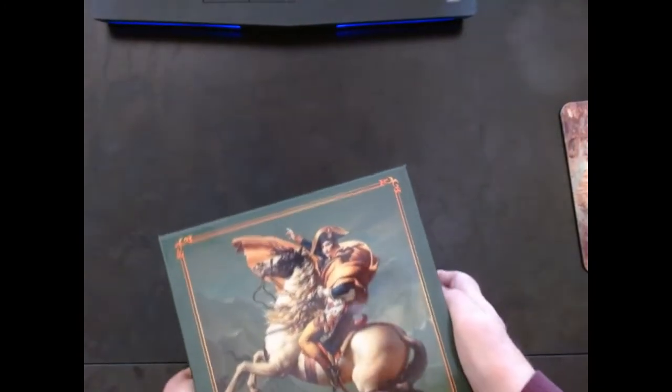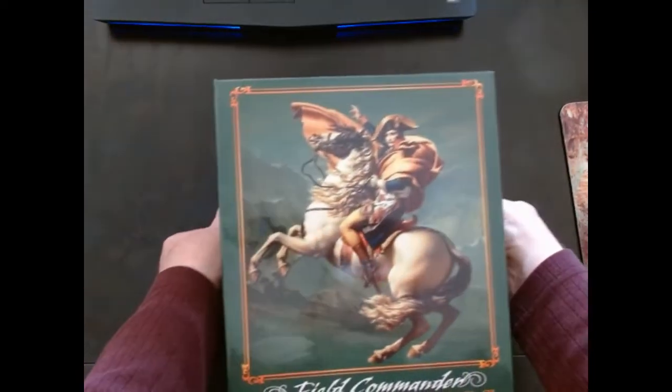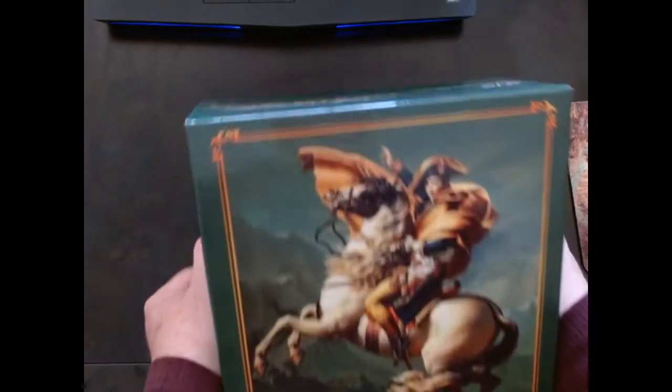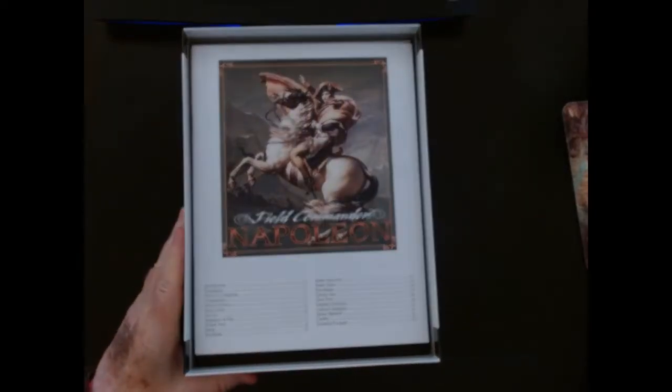If I can get the lid off. This is a tight one, too. My goodness. Here we go. Right off the top, we got something that's blank here. Oh, feels like it could be some styrofoam protection. Yep. Oh no, it's cardboard. It was in there to protect the stuff in the box. Very nice idea.